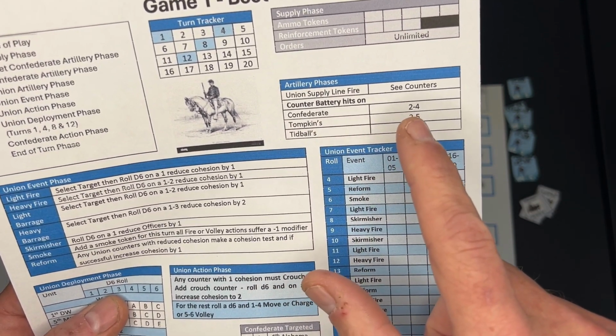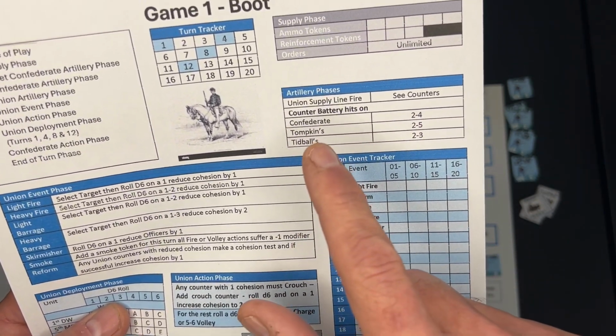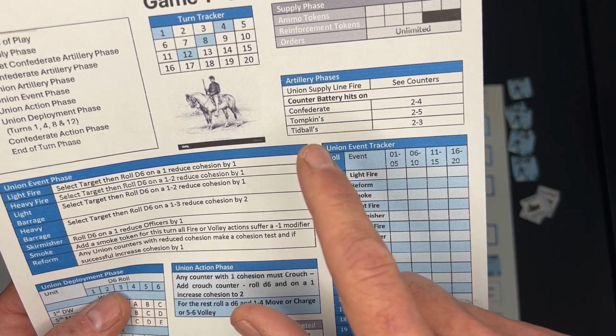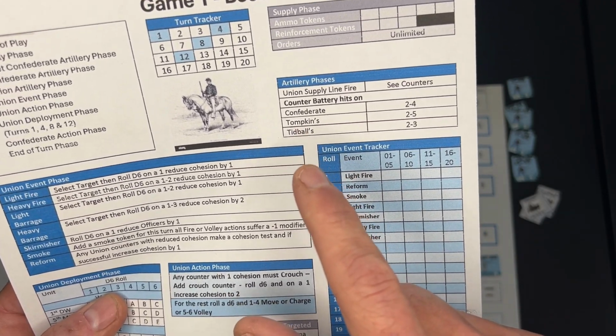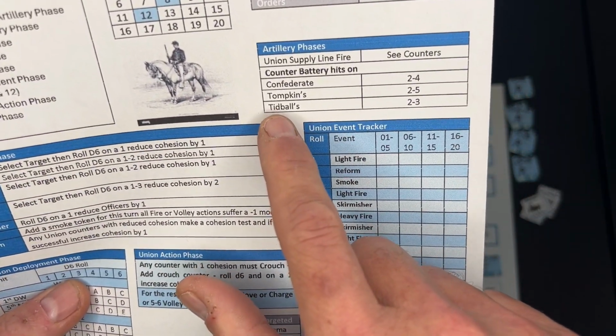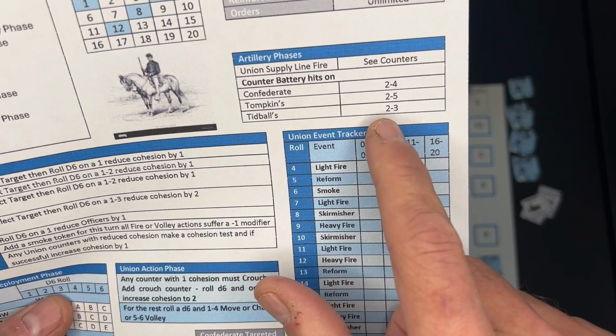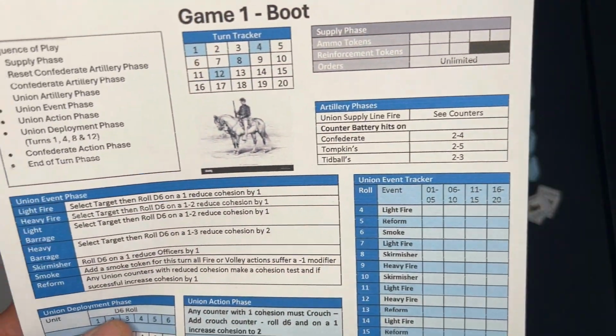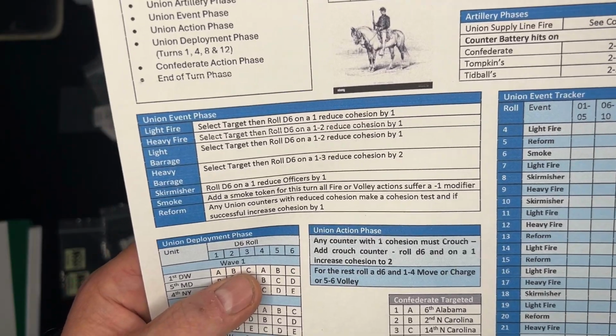Confederate, you hit on a 2 to 4. Tompkins, you hit on a 2 to 5, and that's a Union up here at the top. And then off to the side, you have a Tidballs who hit on a 2 to 3. They're an extra 3 cannons that attack you.